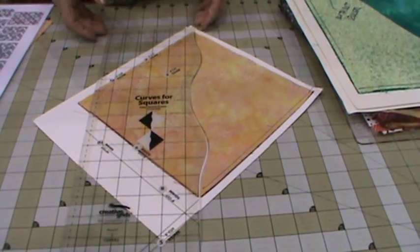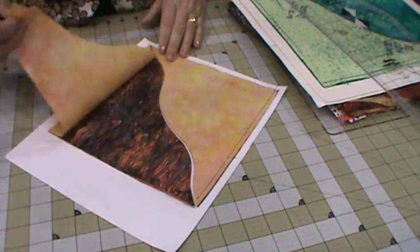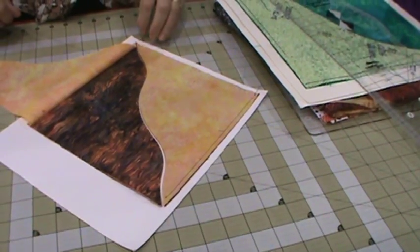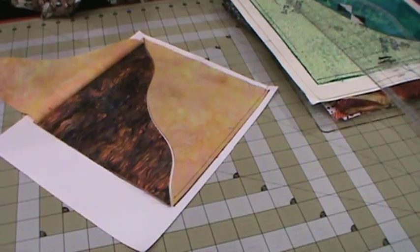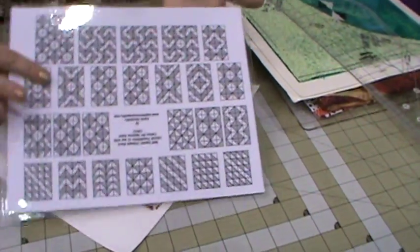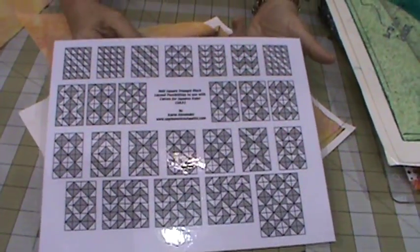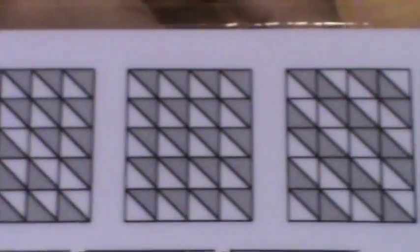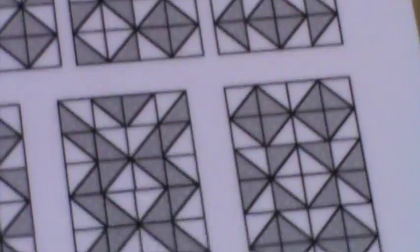Okay, so once they make the cut, then again they're going to shuffle it down, and you're going to have a whole mix of these half square triangles. So keep in mind that with a half square triangle, it's the same thing as a log cabin layout. So the possibilities for all these layouts, same thing as a log cabin, and you can just knock yourself out with all the different arrangements that you can come up with.